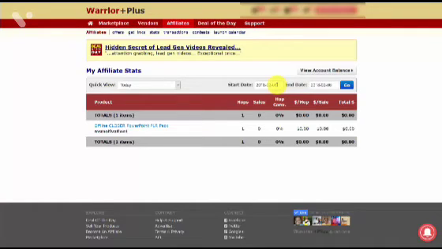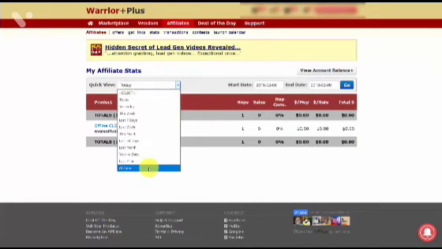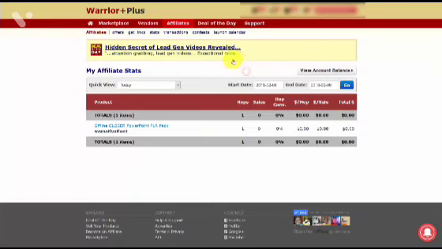And you can actually do that with this drop-down menu by looking at all time, all last year, year to date, and you'll be able to see the same statistics for all of the offers that have been promoted and all of the sales that have been generated from affiliate offers. Next to the stats link is the transactions link.